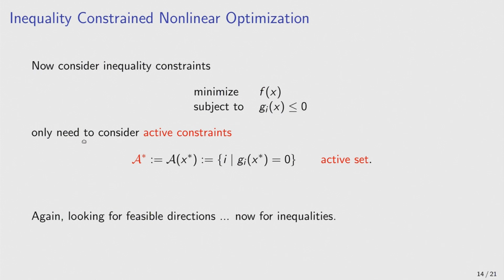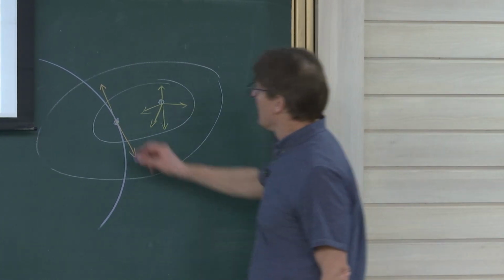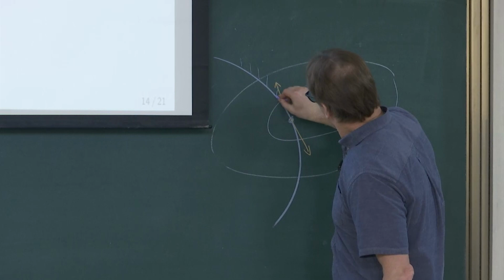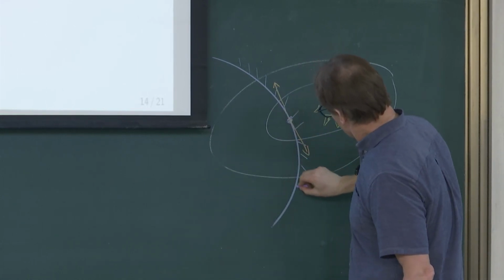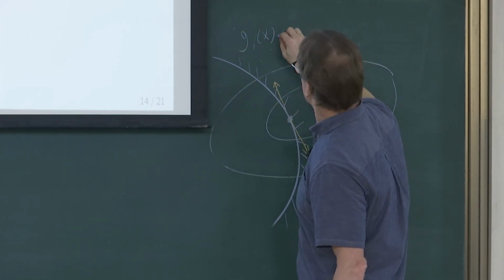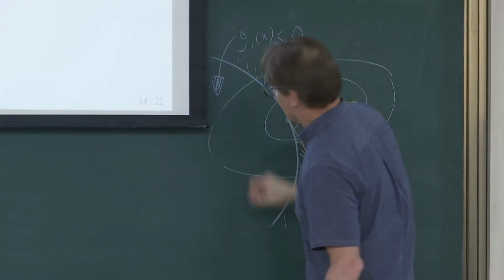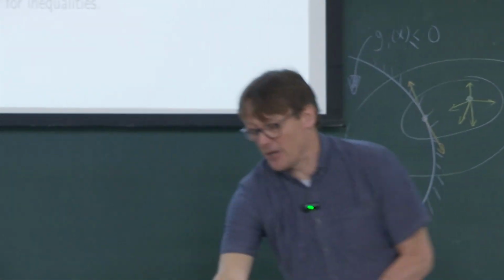Okay, so now for inequality constraints, it's harder, but it's not, because we're going to do a simple trick here. We're going to say, for inequality constraints, I will have some of the constraints which are active, so they hold with equality, and then some of them will be inactive. So I'm going to use the same picture here, and I'm now going to make it into an inequality constraint problem. And what I do is I shape the area that is infeasible. So now this constraint is g1 of x less than or equal to 0. And the feasible set, this is feasible here. And there could be a second constraint, but we're not going to be concerned about it.